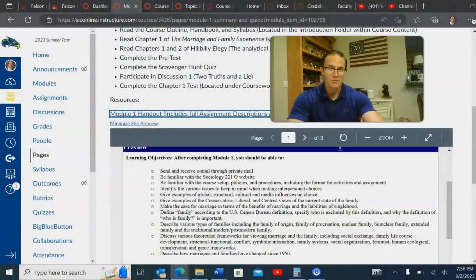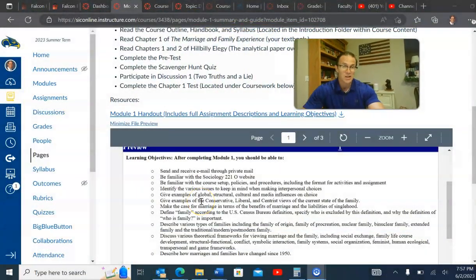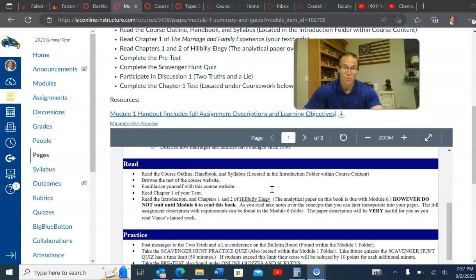The key is actually read the material in advance, take notes as you're reading that chapter, and make sure you can find the answers to these learning objective questions and know those key terms. That is the biggest hint I can give you in terms of success on those tests, both for the Chapter 1 test and all the module tests going forward.